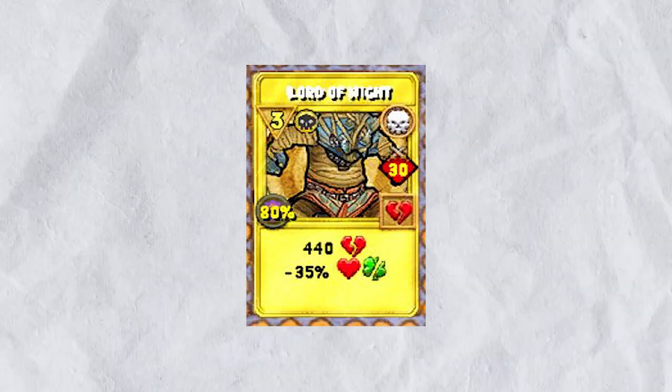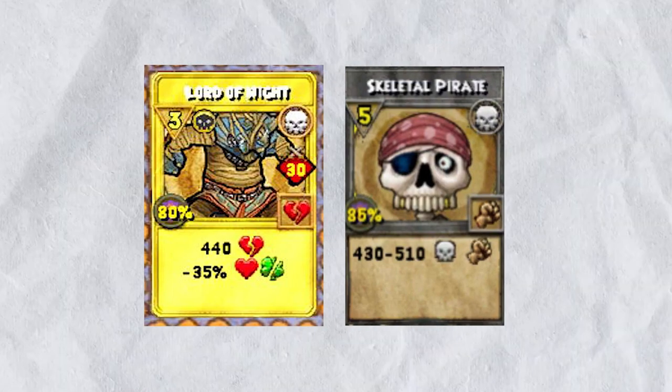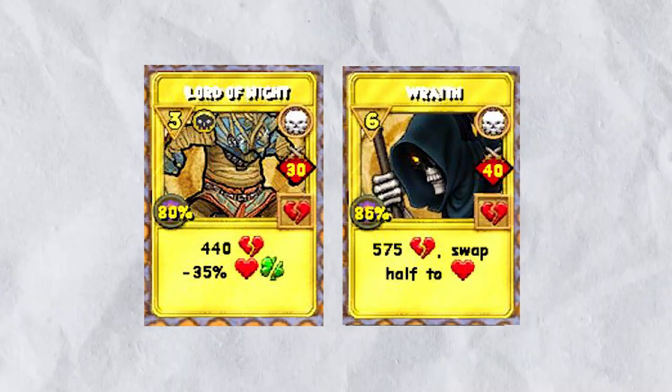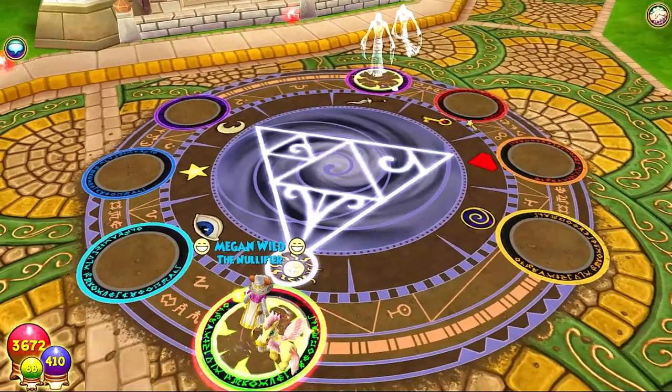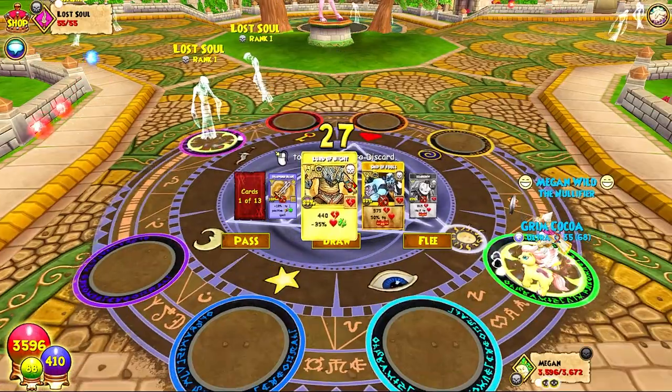Top 7 would be Lord of Night. This is because you're using 5 pips on a 440 drain, whereas you could have used a Skeletal Pirate to do more damage, or a Wraith if you needed to use a drain that badly, or you can use the infamous Ship of Fools AoE for 4 pips, which you get more health from more enemies in the battles because it's an AoE. This is why Lord of Night is an absolutely pointless spell for 5 pips.